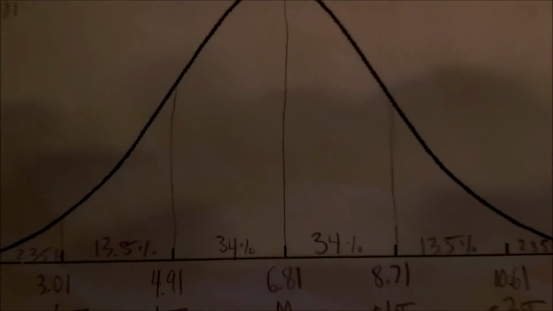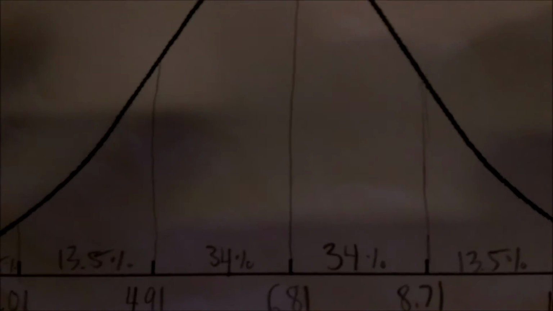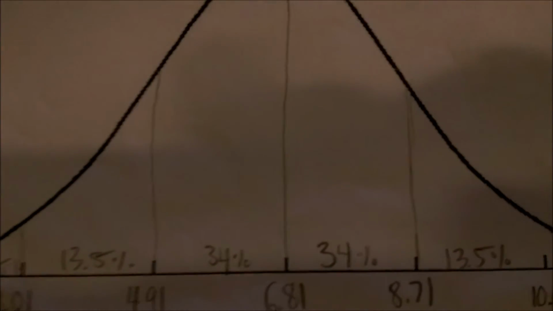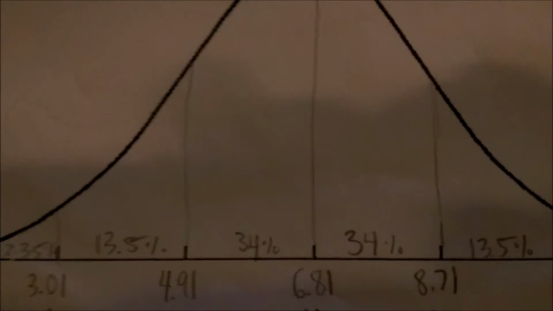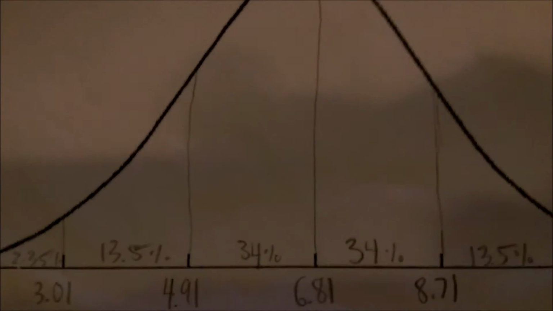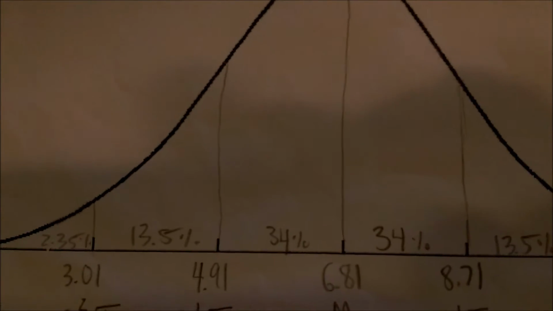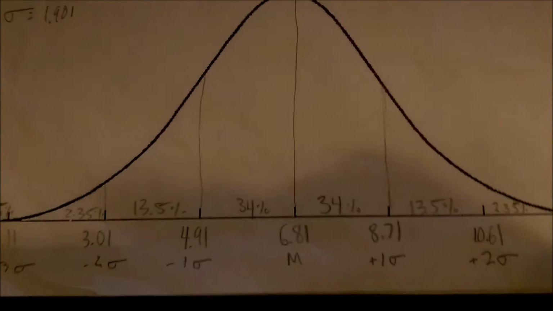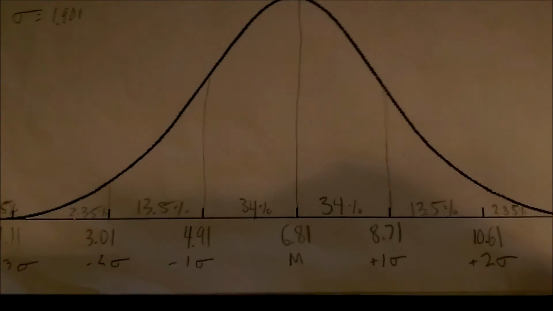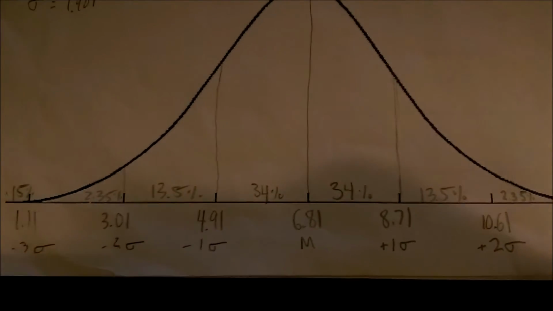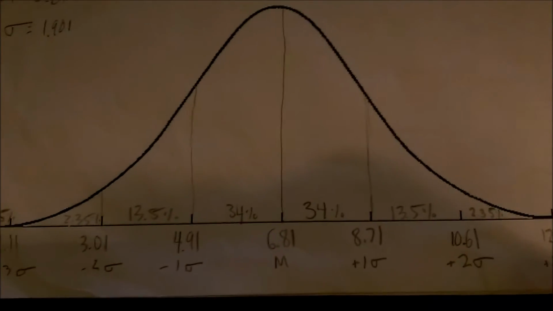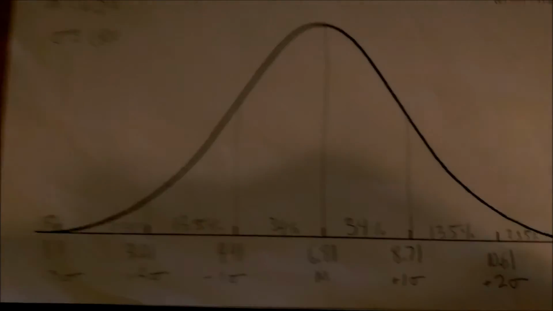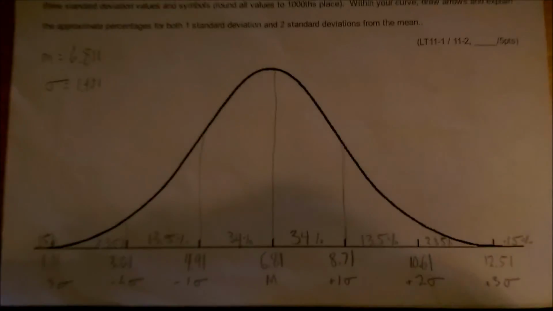So what these percentages mean is that 68%, adding the 34% together, of the data will fall in these 2 little boxes, and then in the next standard deviation over, 2 standard deviations over, 95% of the data will fall within 2 standard deviations, and 99.7% of the data will fall within 3 standard deviations. So that's how the percentages relate to the bell curve on the graph, and what the mean and how the standard deviation relates when you graph.